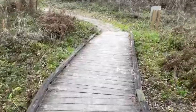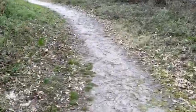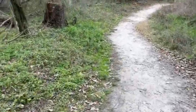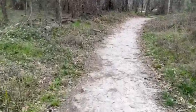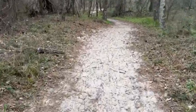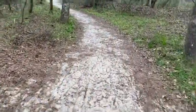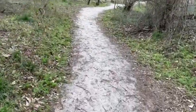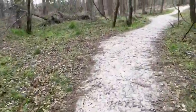This way? How am I gonna find my way up out of here? It looks like it might be some lions and tigers and bears. Oh my. Yeah. I have no idea what's going on right now. But I feel like I need to get my butt back to my van, if I know how to make my way back to my van.